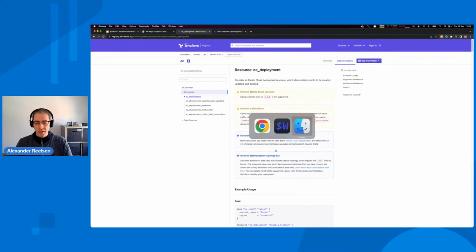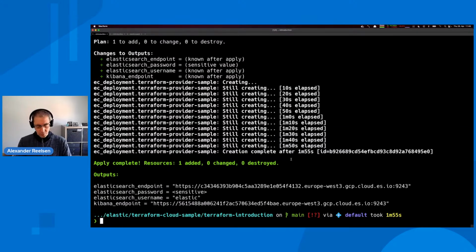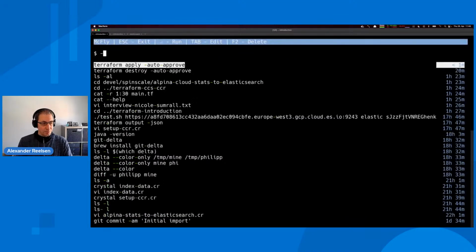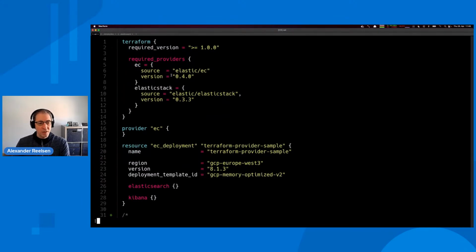So how does this look in practice? We can see that my cluster is already created. We should still take a look at the main.tf file. This is how you configure the whole cluster. You can see here, there's a setup part that configures the required providers, EC and Elastic Stack. For the first example I did, I pretty much only need the EC provider, because I'm starting an Elastic Cloud deployment consisting of Elasticsearch and Kibana in this region using this version, and using a so-called deployment template ID, which just sets up a cluster for you without having to configure how many instances of Elasticsearch or Kibana you would like to have.